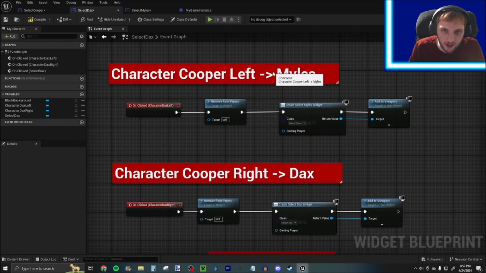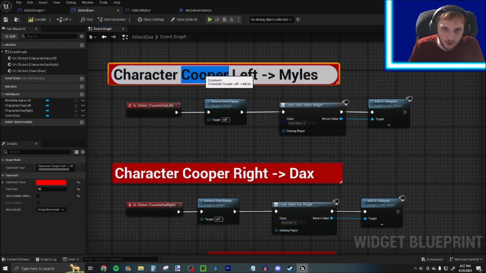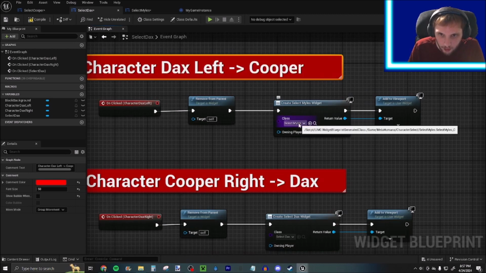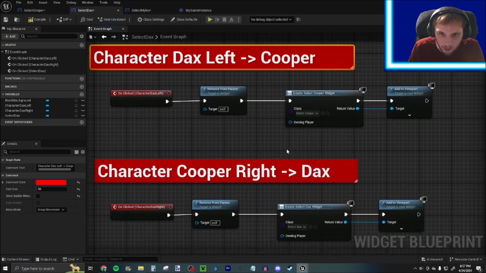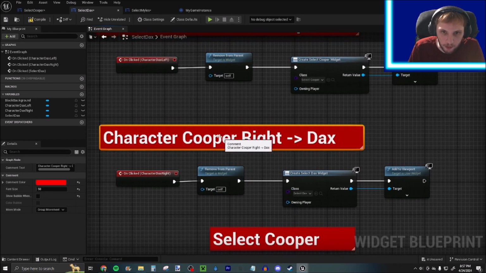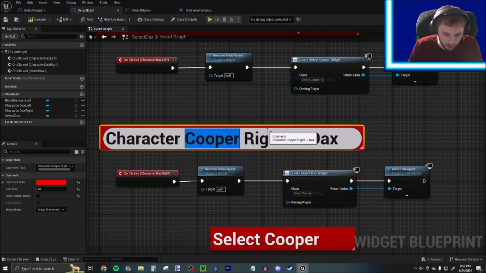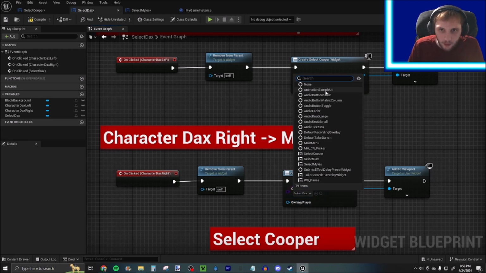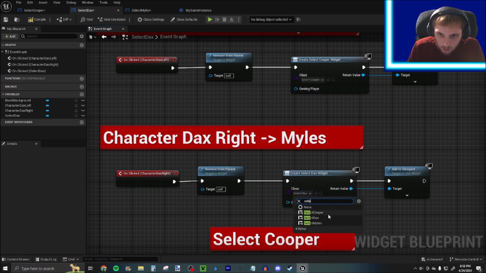So we're on Dax. So character Dax left is going to go to Cooper. And this, I'm just going to select and select Cooper. We're on Dax, we go right, we're going to Miles. So Dax, right, Miles. And select Miles.